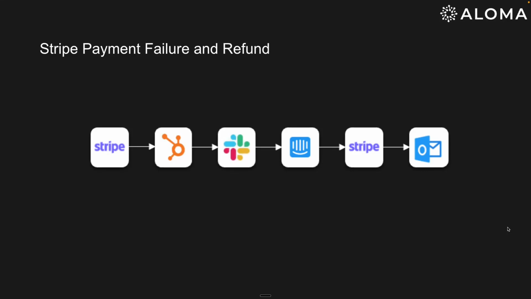We need to update and get info from HubSpot, notify the right person in Slack, and create a ticket. Then, depending on the customer and value of the transaction, we may want to auto retry, contact the bank, or email the customer with a nice email. At the end, we update HubSpot and the ticket and email the details to the right people. This is a classic workflow that we would like to automate.